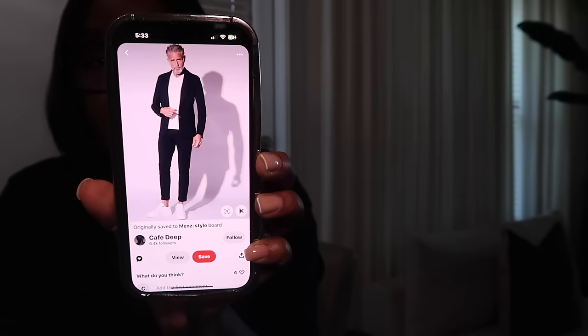Let me see. Hold on. I'm gonna show y'all the style that he going for. See how cute he look. That boy look good. Where I seen that shirt at yesterday that I was looking at? The little black and white one with the little flowers on it.